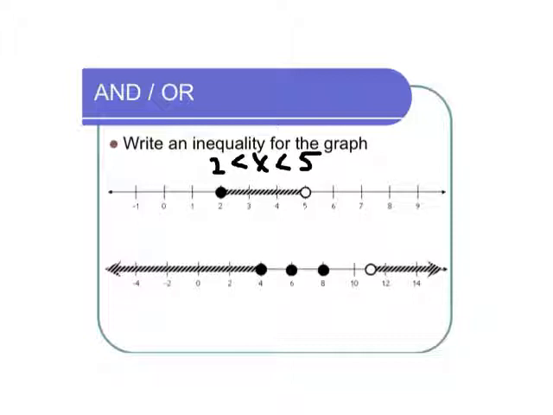There's a compound inequality. There's one little issue with this. One of the dots, 2, is shaded and 5 is not. That means that 2 needs to be true. 2 needs to make this inequality work. And so because 2 is shaded, I'm going to add an or equal to clause there. 2 is less than or equal to x would make 2 work. And leave it off with the 5.